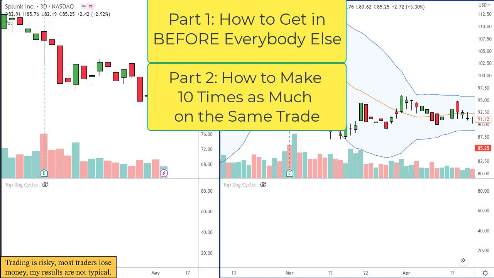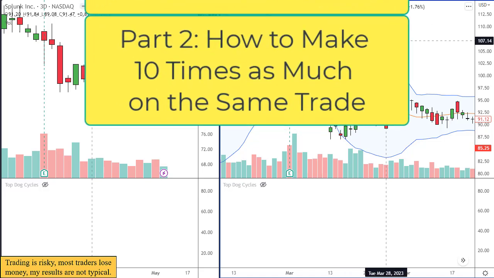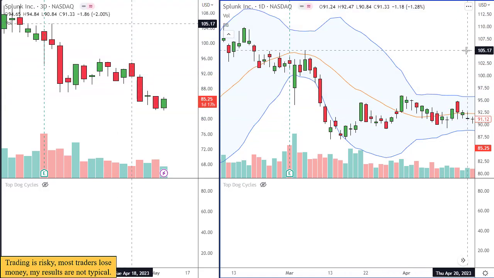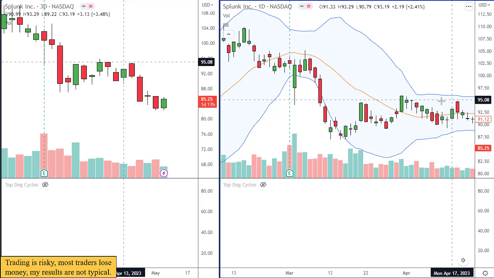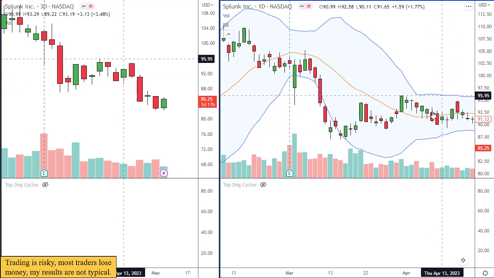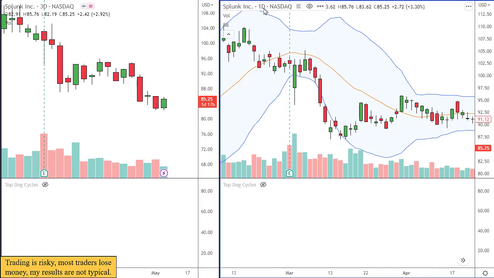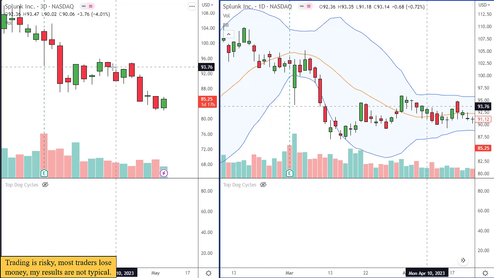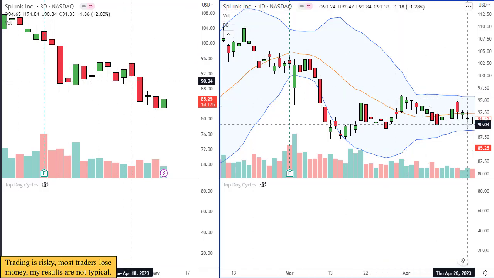All right, so how to get in earlier. That's the topic for today. So this is an actual trade that I took. And let's see, I believe I took it on April 21st. But so here we got the squeeze, all right? So you get your Bollinger Bands. And I'm using a daily chart here on the right. We'll bring in our longer term chart a little later here. And I'll show you why we use that as well. But this could apply for day trading also, any time frame really.